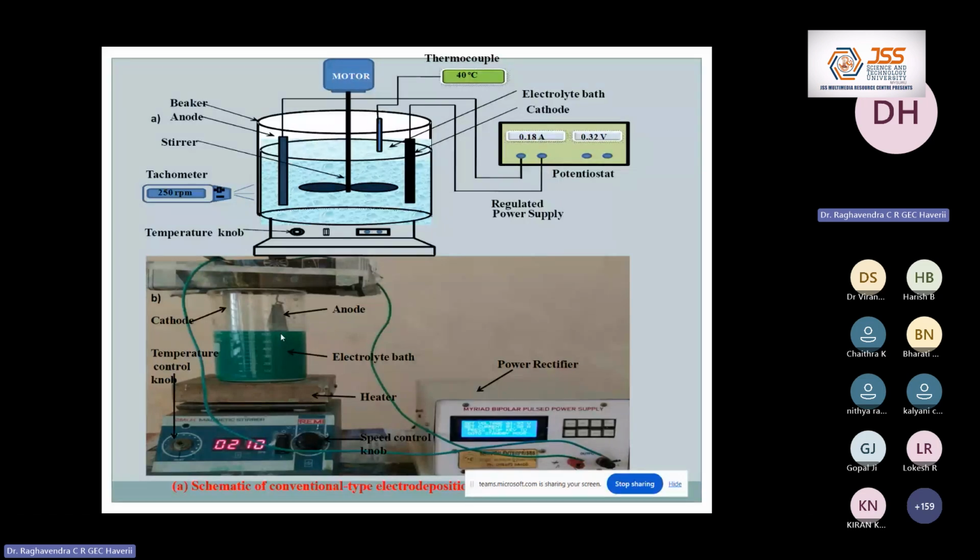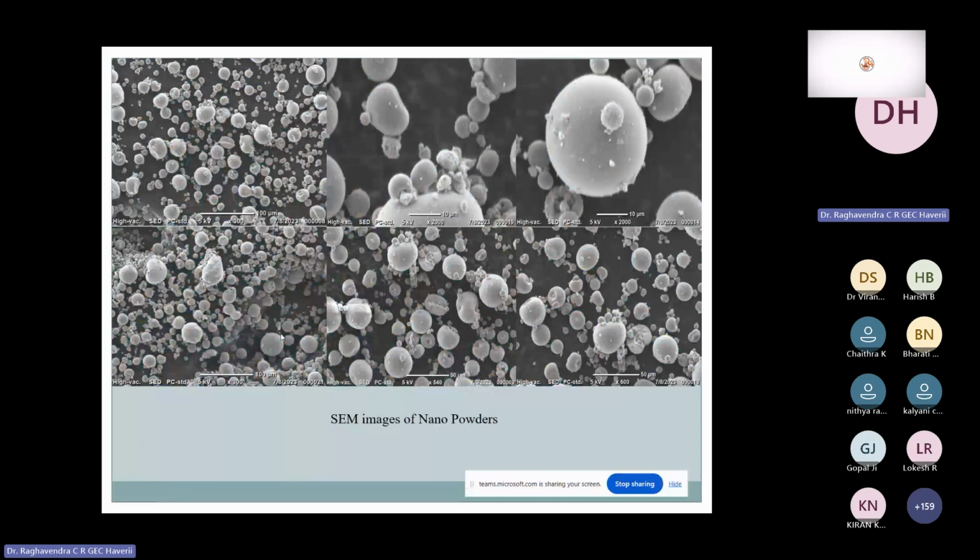We'll have a different one. Now you can see this nanopowder, how it has been taken with a scale of 100 micrometers and a resolution of 2000x. Different magnifications and resolution scalings have been shown. This is completely a nano powder. These are all the different nanoparticles. Basically, this is Al2O3 and titanium oxide particles that I have taken.